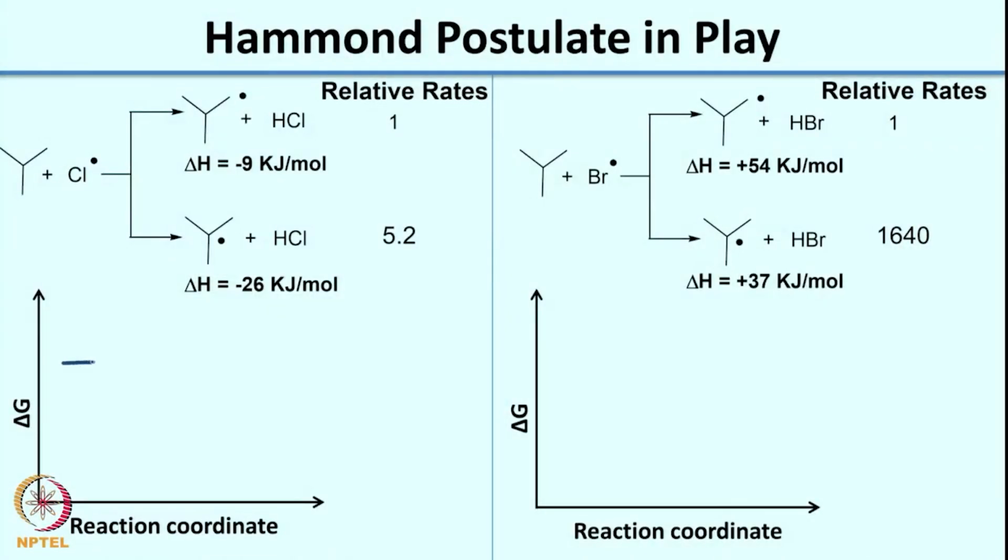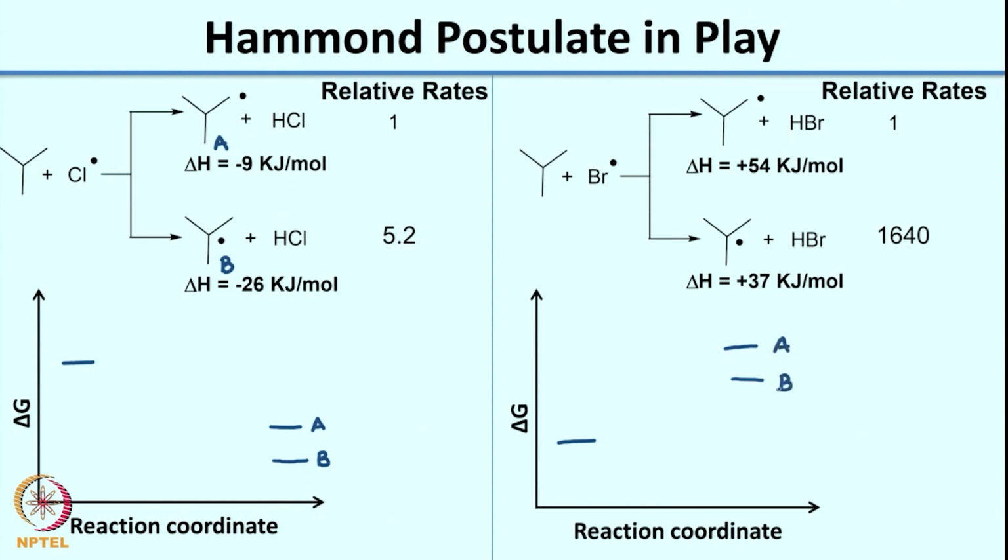So the first thing that you have to think of is in terms of energies. If you were to look at the chloride radical, since the process is exothermic, you would put the reactant higher in energy than both of these. So what you have is, we can call this A and we can call this B. So you have A here and you have B here. Now since the reaction is endothermic, you can put the reactant here and the two products here and here. Again I will call it A and B.